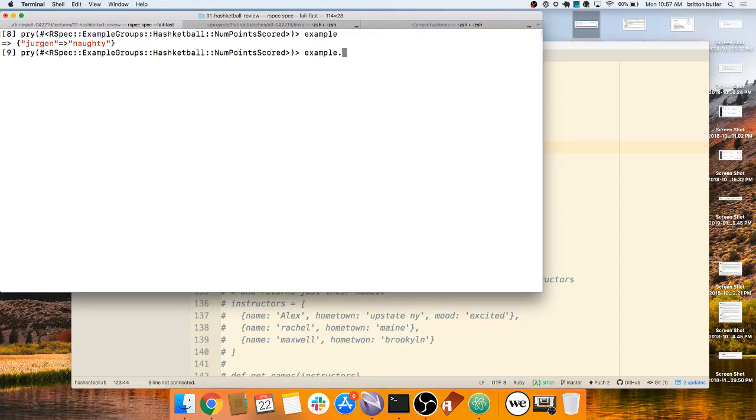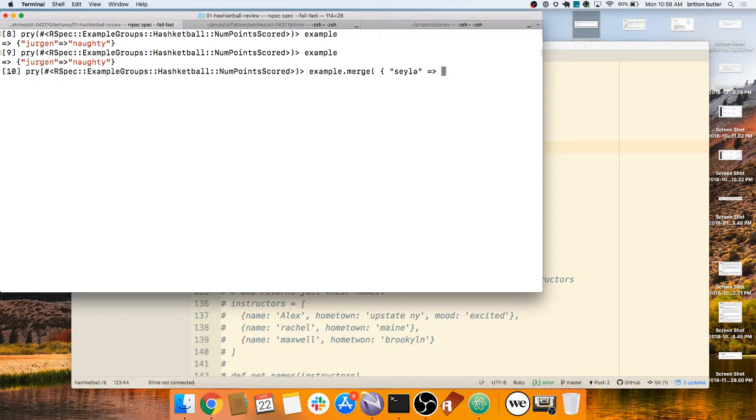And one of the methods that hashes have, right, that's my data type. I've got hashes. And one of the methods that hashes have is called merge. So when we are using merge, the way it works is that I have a hash. That's what example is, right? It's the kind of thing that I have. I can call the merge method on it, and then I pass in as an argument to merge another hash, some additional hash.